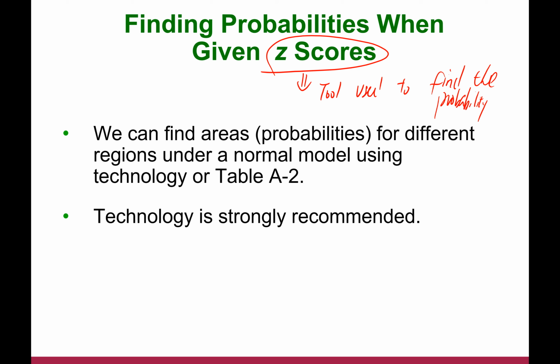Typically we're either using technology, meaning you can use Excel, you can use a calculator, all the different statistical software, or the table A2. Technology is strongly recommended. In this course, you can just focus on table A2. If you know how to use technology, that would be great. If you don't, that's fine.